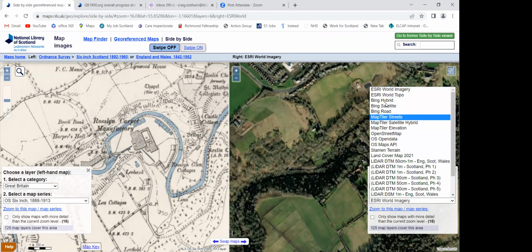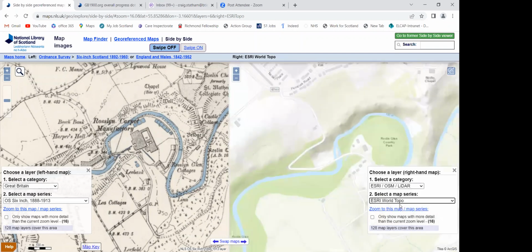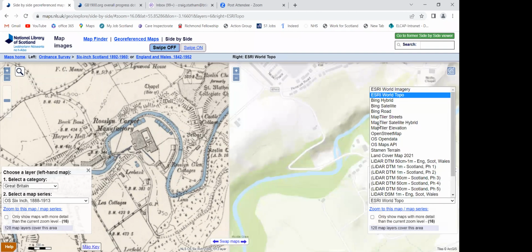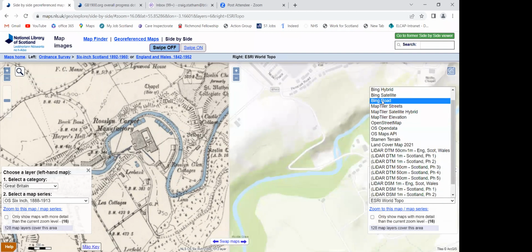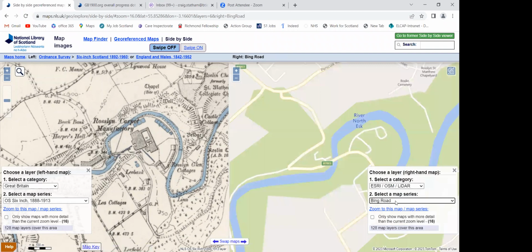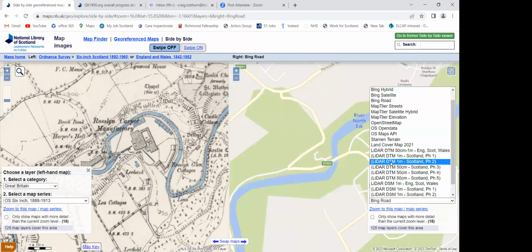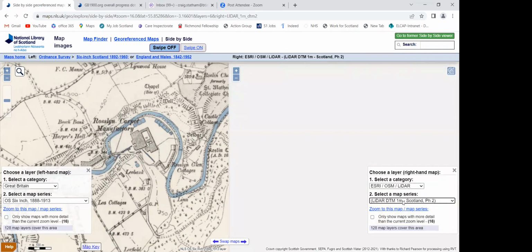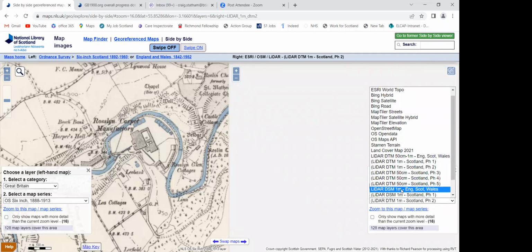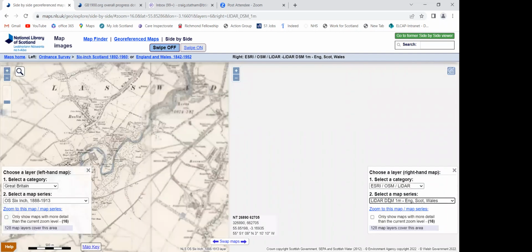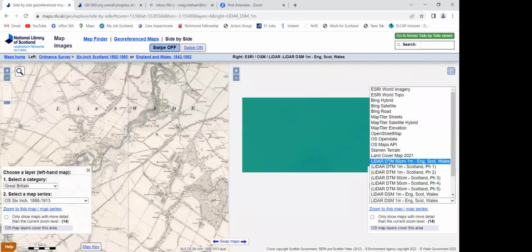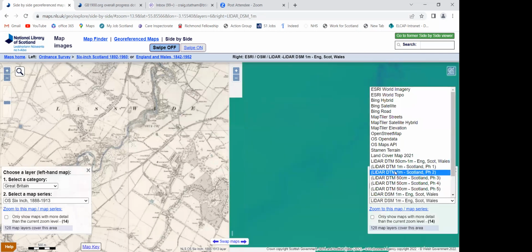And again, you can change the images in the background. So you can put in a world topographical map, Bing road map, LiDAR maps, which sometimes I've got to pick the right one with this, but it's just taking a little bit longer to come up.